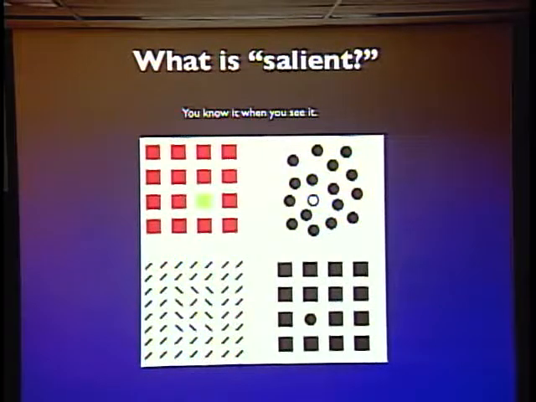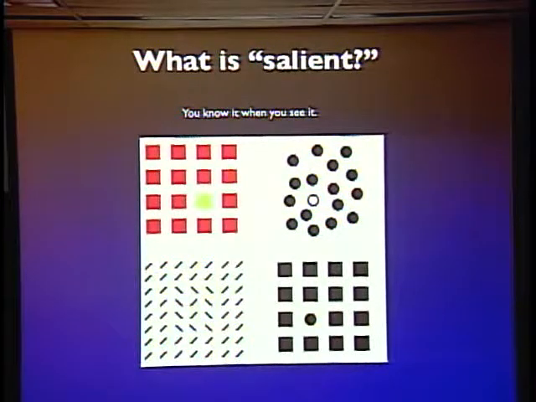And this is kind of the idea of interestingness: it's the part of the imaging data that pops out with respect to the background. And I don't have to tell you what it is about each of these 4 examples that is salient. You can all figure it out on your own.